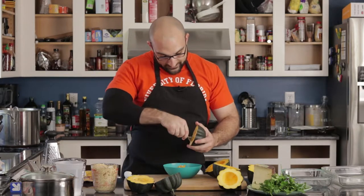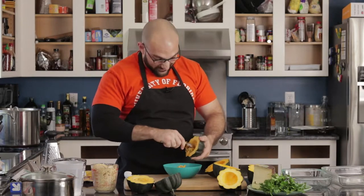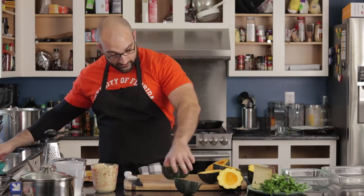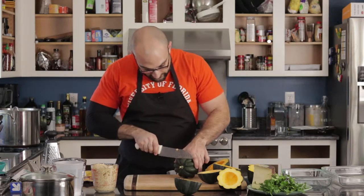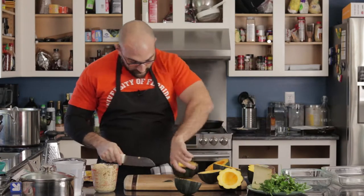You'll be surprised how delicious this dish is. I remember the first time I tried it, I was like, acorn squash with some stuff inside — and then you try it and it's actually really good. Now that we have these carved, for the ones that don't sit straight, go ahead and cut a piece off the bottom so they lay flat.